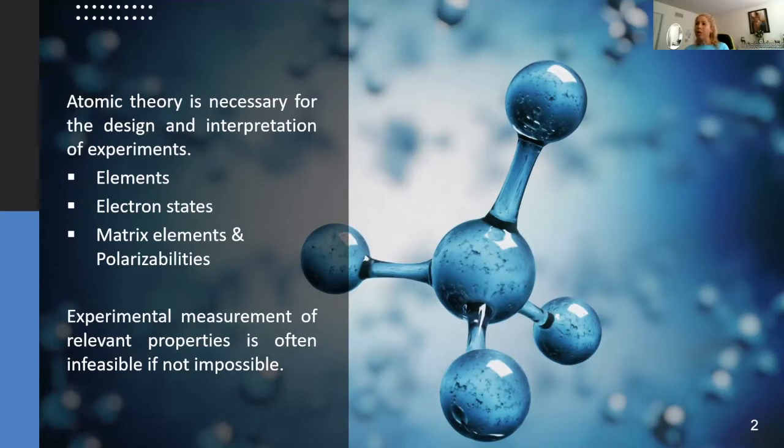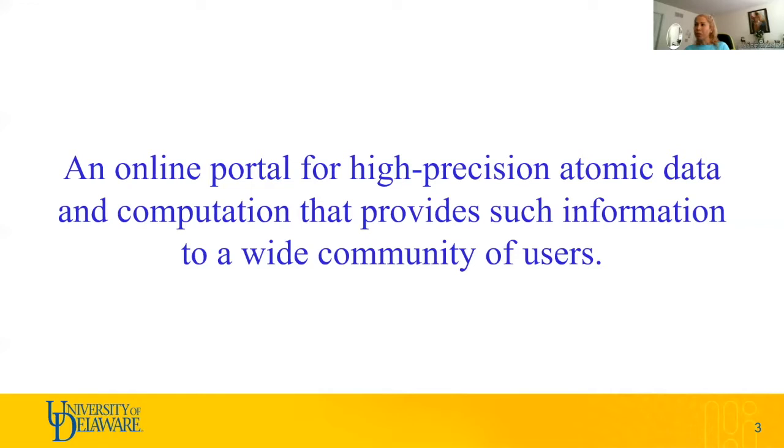The fact is that experimental measurement of the properties of these elements is often infeasible, if not impossible. That's why we decided to create an online portal for high precision atomic data and computation to provide such information to a wide community of users. And here's the link to the first version of the website. That's now available to the public, and you can simply go there and try it for yourself.